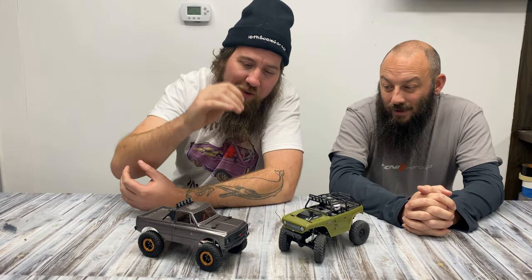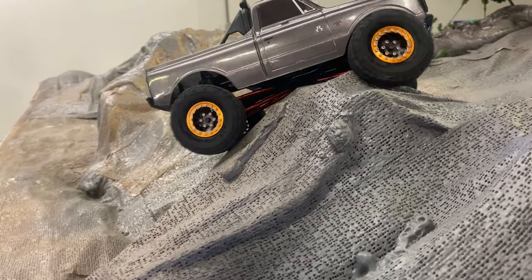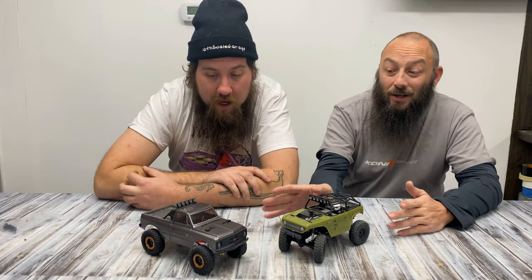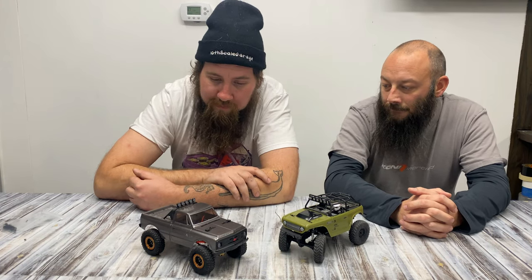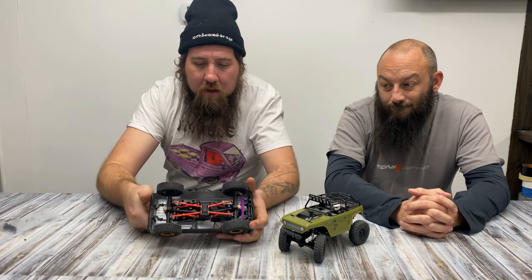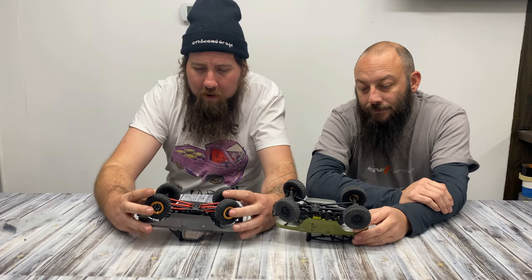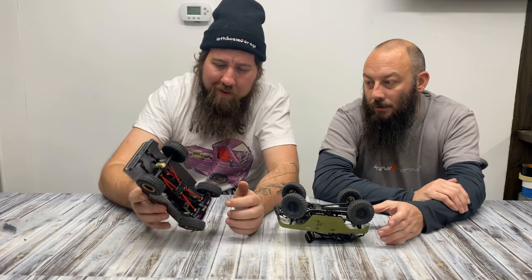The way that it climbs terrain and just grabs and everything is precise and direct, it handles a lot better. Actually, fun filled fact, the motor was very warm to the touch because of the body rub. It just wouldn't break free. There's not really a whole lot left that we can upgrade on this thing. I mean, drive shafts. Yeah, you can get metal axles for it as well. You can get a metal bottom bracket here, but that's pretty much it.